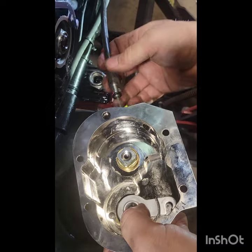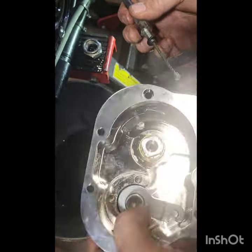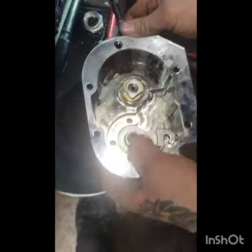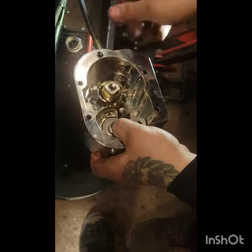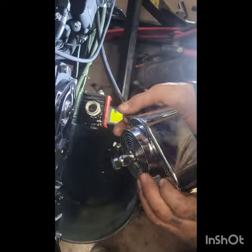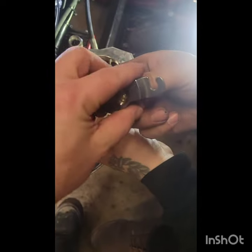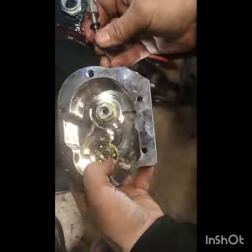This thing isn't long enough. No? Well, should be. No? That's all I'm getting. And then screw it all the way in. Okay. You're going to gain about an inch when you screw that whole thing in. I need this to come out because it's going to. Okay. I need bearings. You going to put the bearings aside? Yeah, I'm going to pull these bearings out too. Okay.